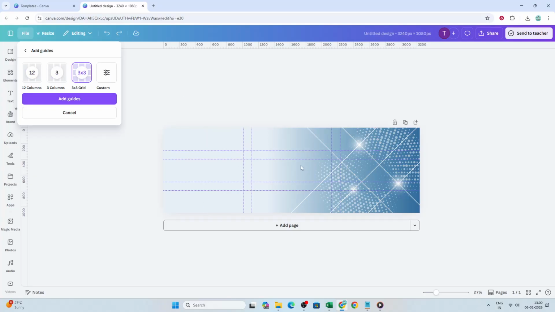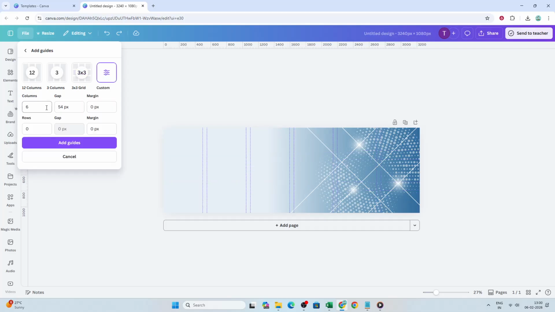structure without much setup. If you want full control, stay in the Add Guides panel and switch to the Custom tab. Here you can set the exact number of rows and columns. Define the gutter, which is the spacing between columns and rows, and add margins around the edges of your design. Think of gutters as breathing room between sections, helping text blocks, images, and buttons avoid crowding each other. Margins keep important content away from the edges, so nothing looks cramped or gets cut off when exported or printed.